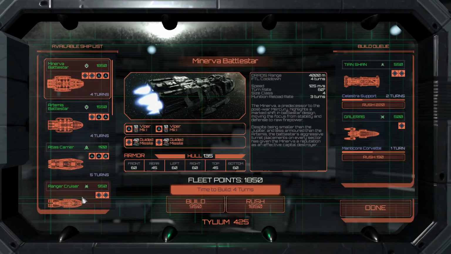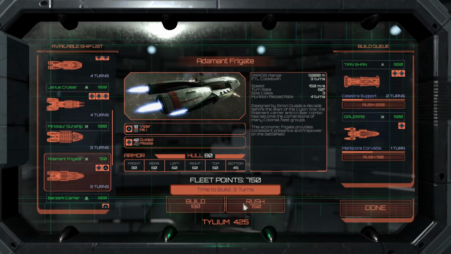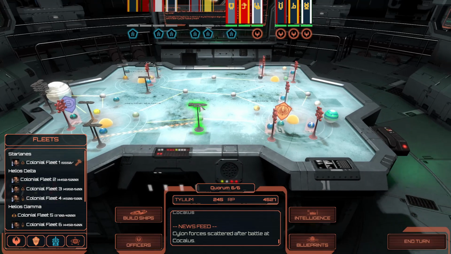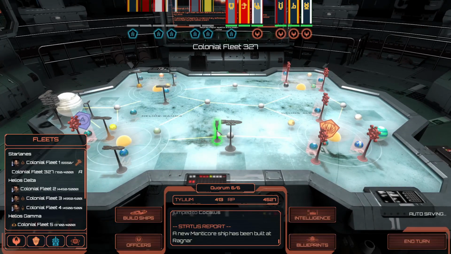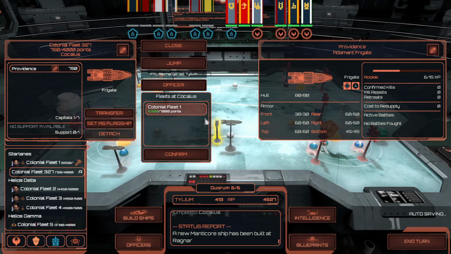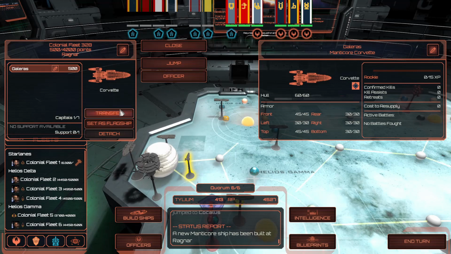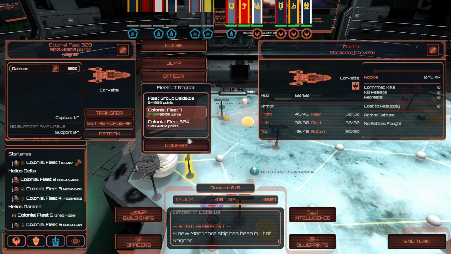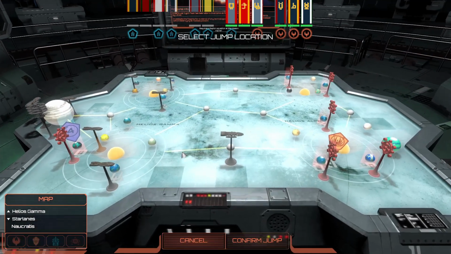Alright, I need a couple adamants. By couple, I mean one. Alright, end turn. They know this fleet's here. They're just going to keep picking on it. Corvette now is ready for orders. Alright, Corvette, you can transfer to 7.